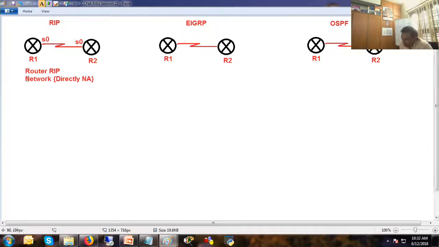Okay. Now, once you give this network command in RIP, RIP has to send RIP updates. What will it send? How will it send, which message? First, answer what I asked. You say ICMP, right? ICMP it will not send. RIP will send what message? RIP updates. That is my first point, okay?